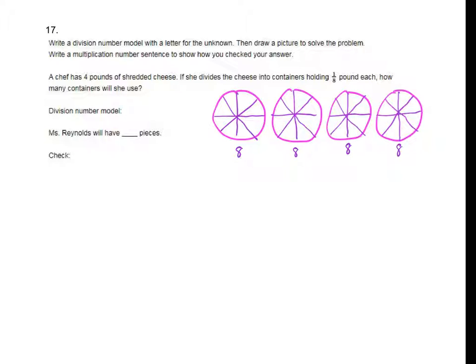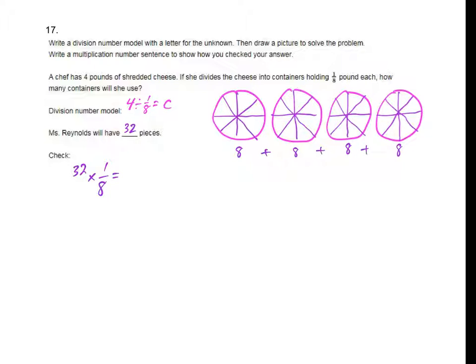I could count them up and number them, or I could just add my 8 plus 8 plus 8 plus 8, and I get that there are 32 pieces. Alright, so that'll be my answer. I split it into 32 pieces. Now my division problem on this one is actually going to be my whole number first, divided by my fraction equals C for cheese. And my check, I am going to take my 32, times it by 1/8.